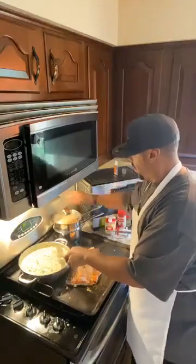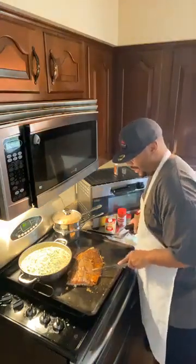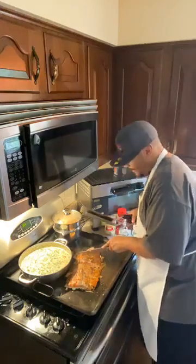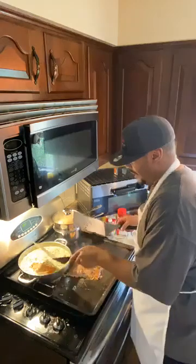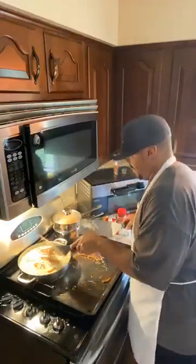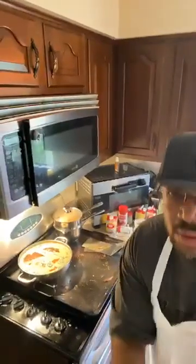Okay, so now let's take a look at our salmon. Cut it up into a few. Oh yeah, it's ready. I might have waited a little too long on the salmon. So you cut your salmon up into a few chunks. Take the salmon out. Let the salmon continue to cook in your sauce. Because the sauce is nice and hot, it'll keep the salmon nice and juicy and moist. Let the salmon cook in the sauce.